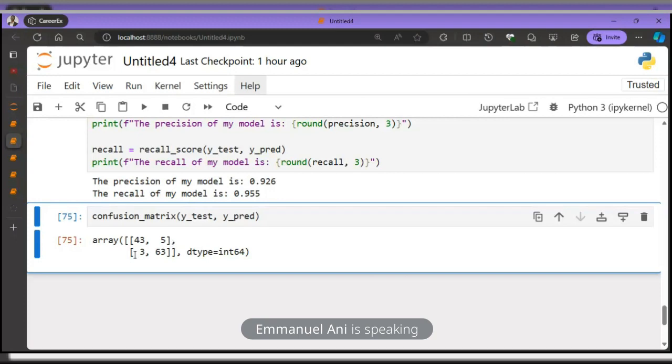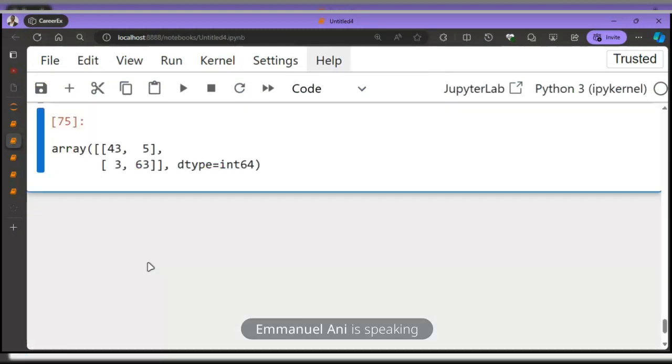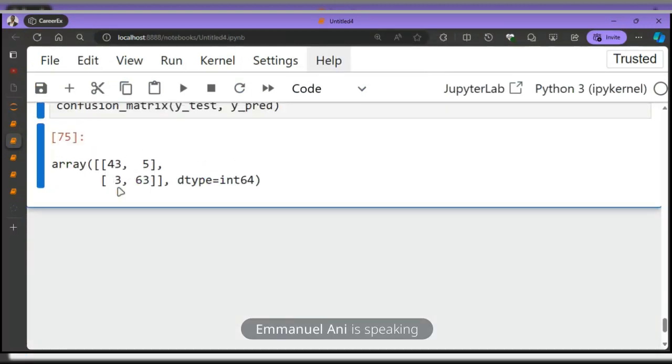So if you are seeing this particular diagonal, let me zoom in. If you are seeing this 5 and 3 to be very high, that means your model is bad. All right. But if you see this 43 and 63 to be higher, then your model is actually good.